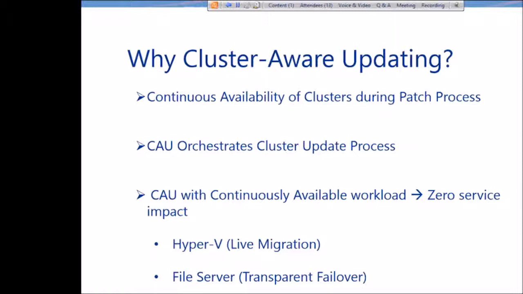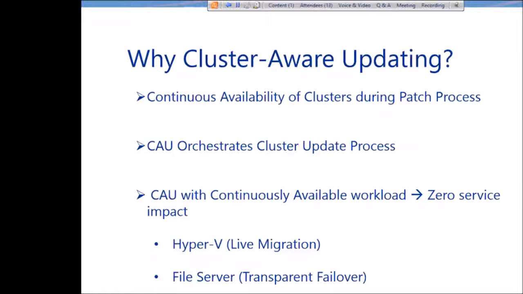But if you think about a normal case, for example, you have a custom application on the cluster using some custom DLLs, and you know that failover of that resource will take at least 2 minutes to fail over to the other node, then yes, that's going to be your downtime during this cluster-aware update process. So you need to understand what's the workload that's running on it. So in general, we can say it's no downtime or very little downtime, depending on the workload that's running.